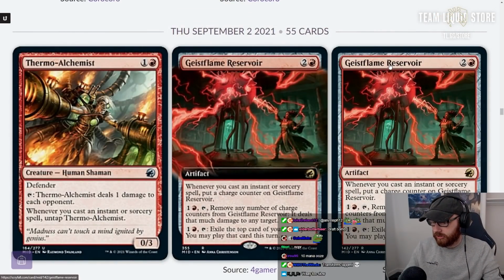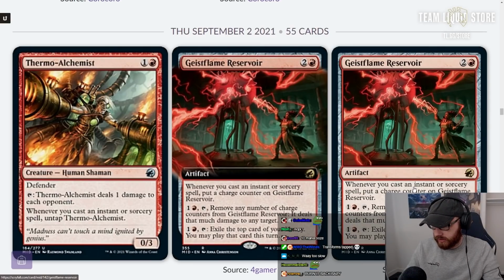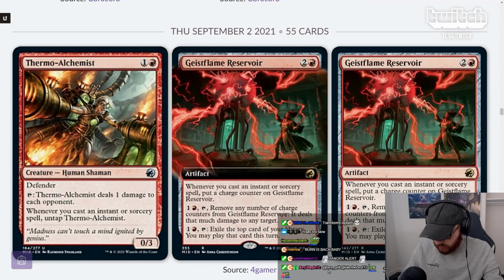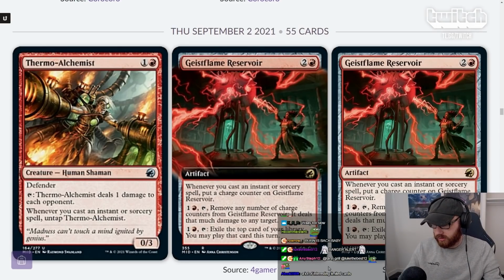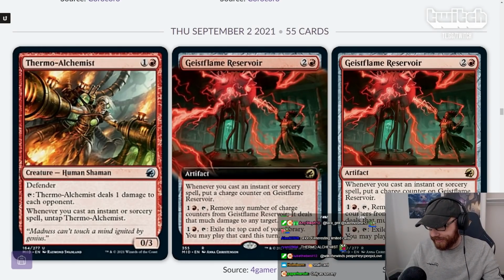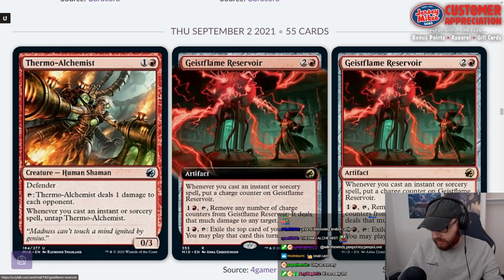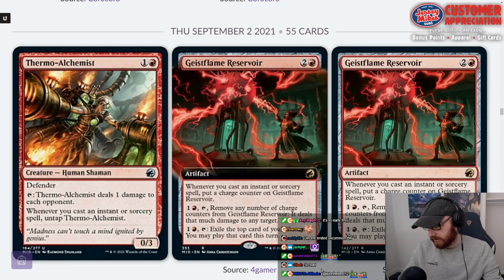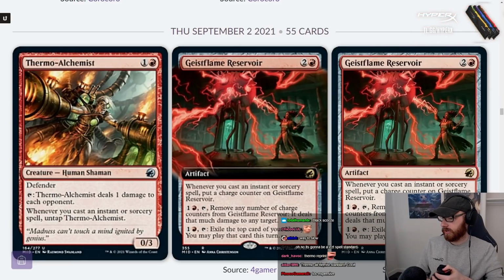Geist Flame Reservoir. 3 mana artifact. Whenever you cast an instant or sorcery spell, put a charge counter on Geist Flame Reservoir. Okay. 2 mana. Remove any number of charge counters. It deals that much damage to any target. 2 mana. Exile the top card of your library. You may play that card this turn. It's just way too much mana, bruv.